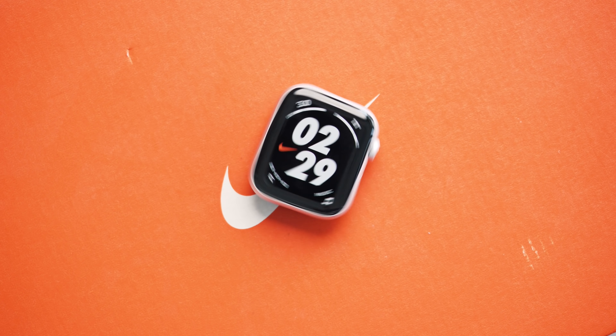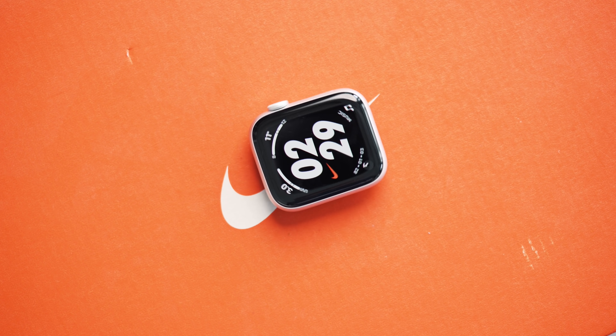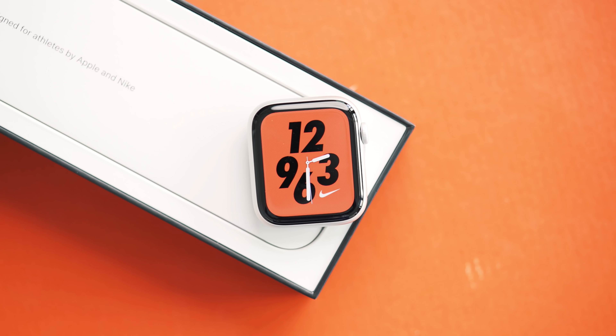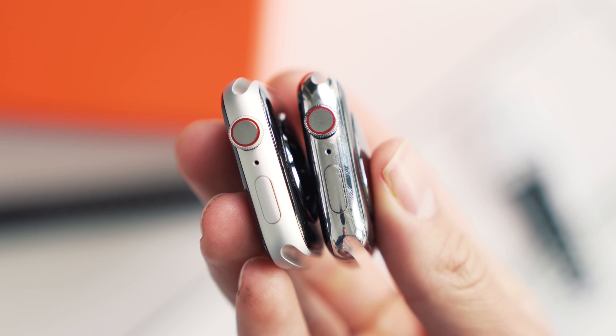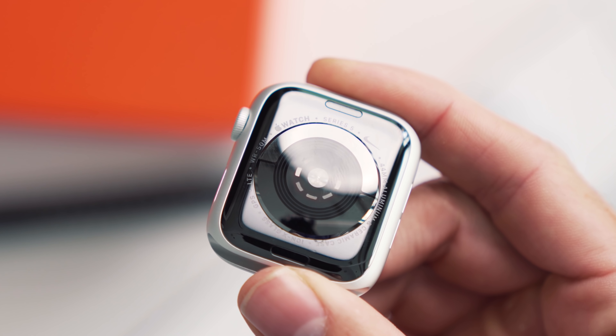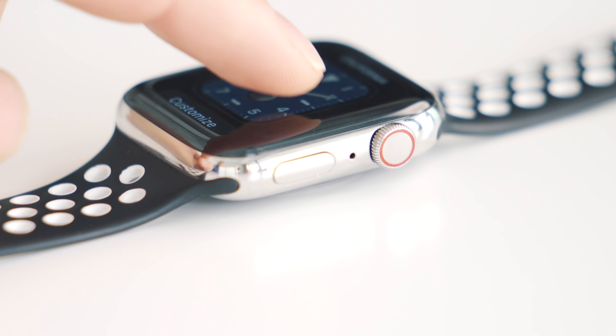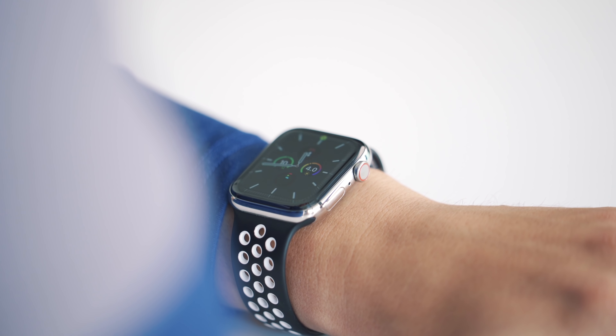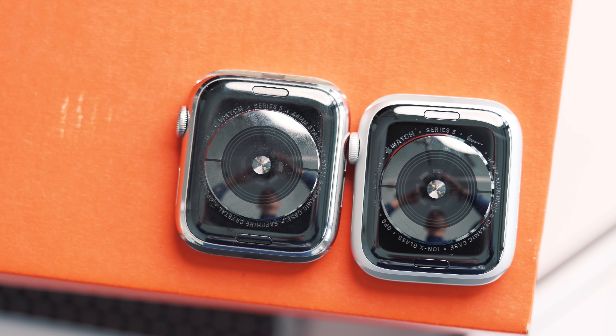These signature faces are actually my favorites across the series — they're always so simple. They've got bursts of color, and maybe slightly with the fact that I'm a bit of a Nike fanboy, I tend to love them. I can always change them to orange, which obviously to me is a big deal. You can unfortunately only get them in an aluminum finish, either space gray or silver. My absolute dream would be a stainless steel Nike edition. I'm lucky enough to also own a stainless Series 5 and I love the premium feel of the metal — it's heavier, more substantial, and gives the watch a more premium feel.